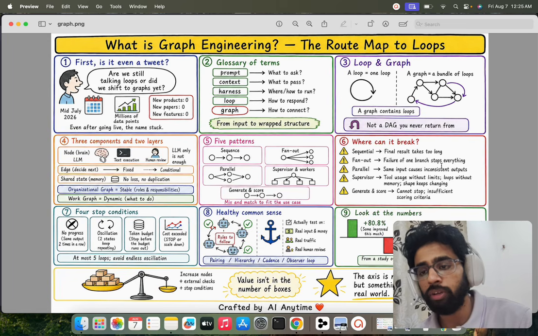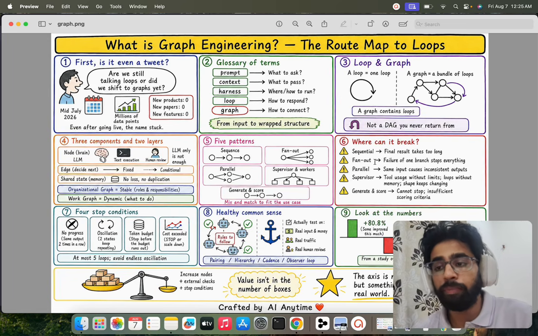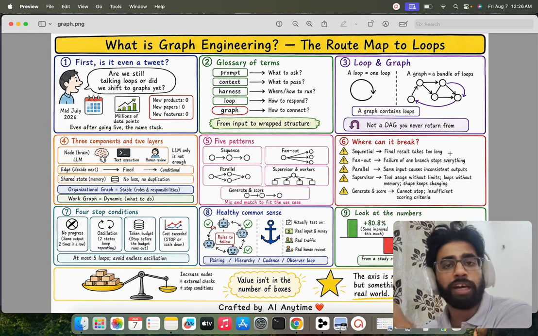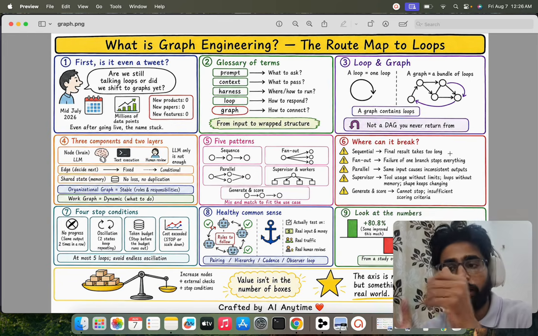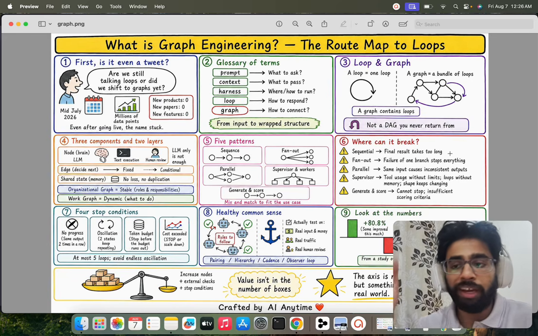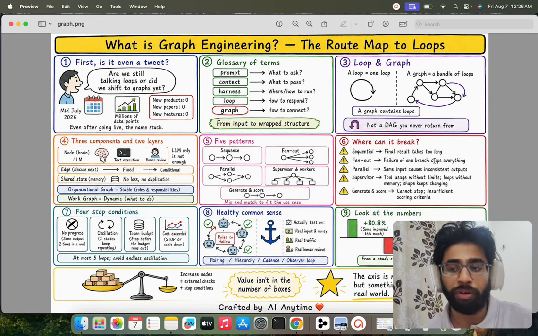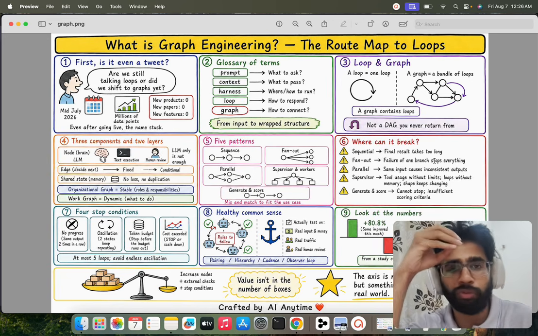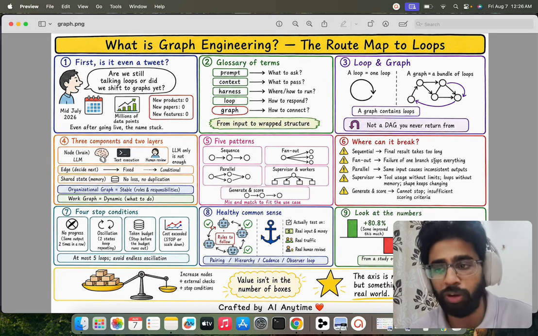And then we have fan out. You can look at where it can break, these design patterns we talk about. The final result takes too long in sequential because it has to depend on the previous outputs. So in a multi-agent workflow, it might take a lot of time. Now fan out, which is of course a very dangerous way of dealing with agents. Failure of one branch can stop everything. So fan out is one of the disastrous agent patterns, to be honest.